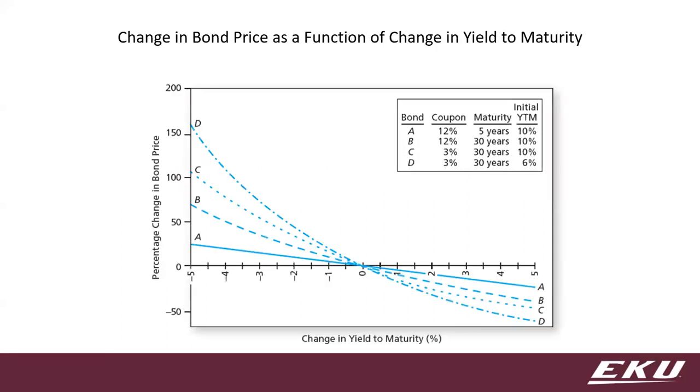So to give a sense what this looks like, here we have some different bonds. You notice A and B have the same high coupon and C and D have a low coupon. The difference in A and B is the maturity time, right? Between B and C is the coupon rate because those have the same duration, the same yield to maturity, but you can see these impacts are different. And then the difference between C and D is that yield to maturity, right? So as you can see, all of these, you see the relationship as you're changing those.